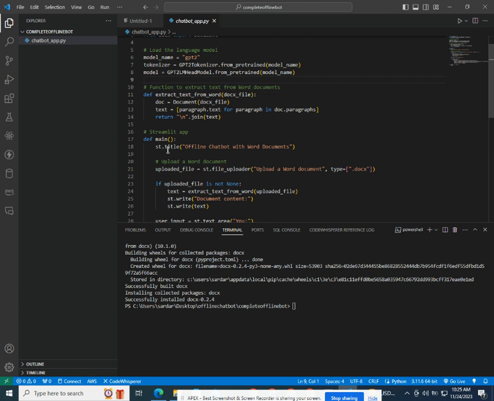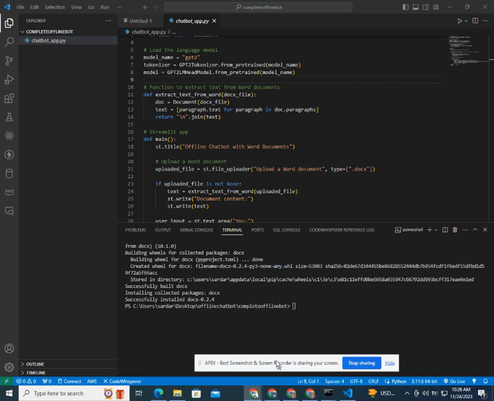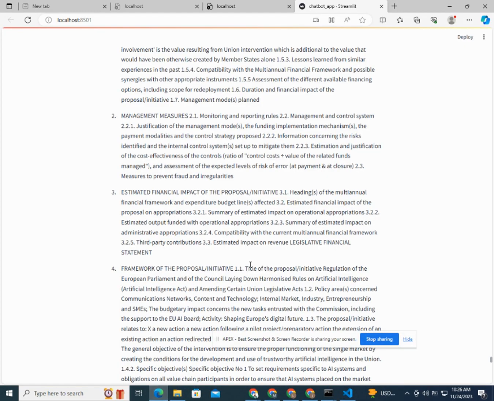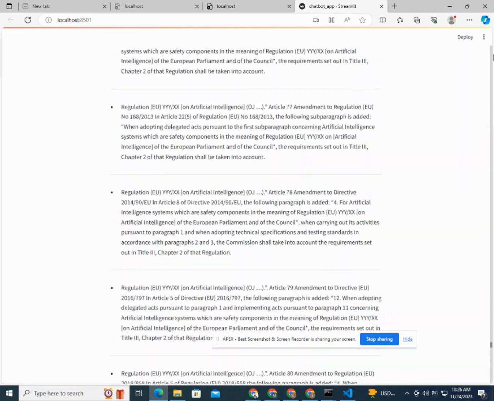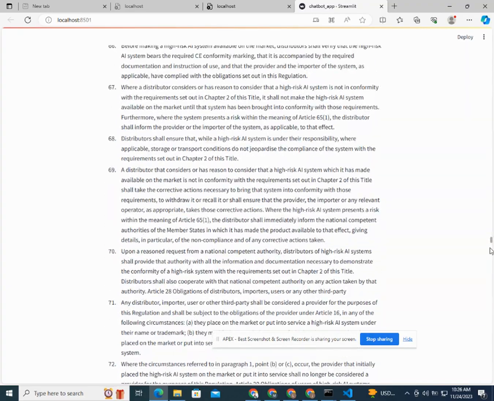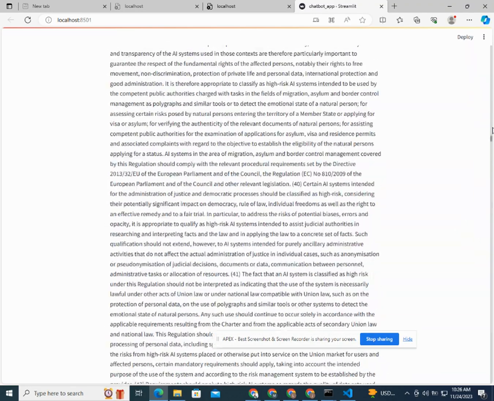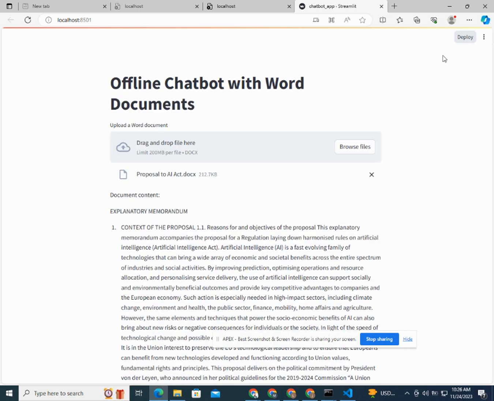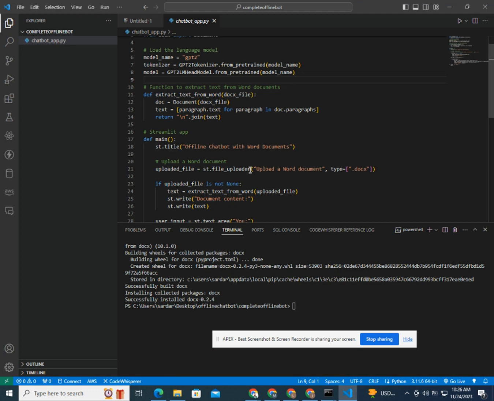We make a main function, and inside we make first the title, offline chatbot with Word documents. Here you can see its title shown here, offline chatbot with Word documents. This is the title.